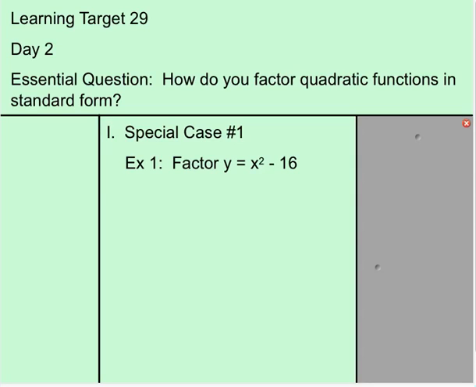In today's factoring, we're going to take a look at some special cases of quadratic functions. So if you notice our first equation here, we've got y equals x squared minus 16. We only have two terms. We're missing that middle term. So our t-chart factoring seems like it's not going to work. But here's how we make it work. We just add in a 0x because 0 times x is 0, so we're not actually changing the function.